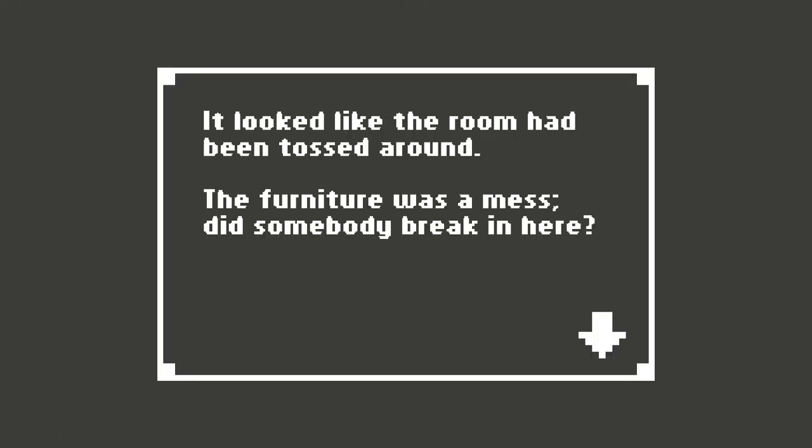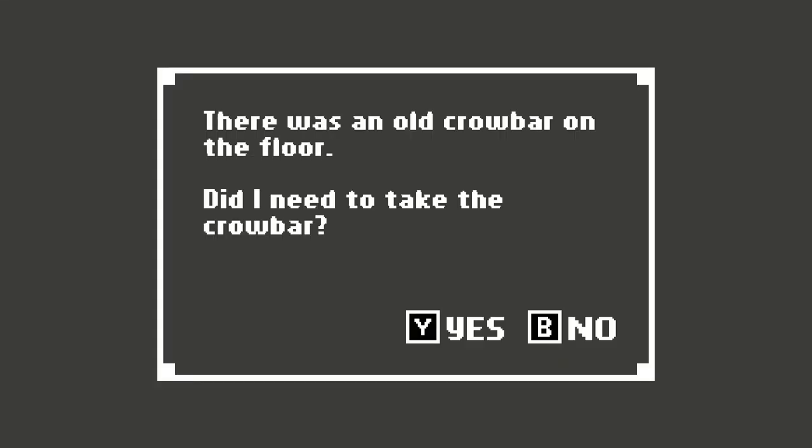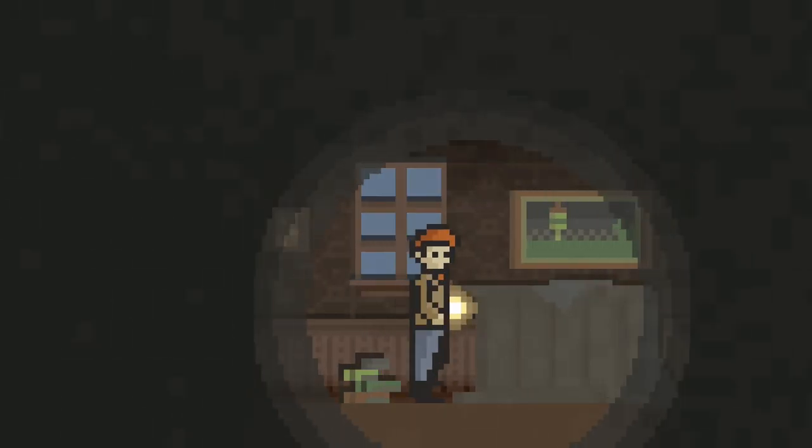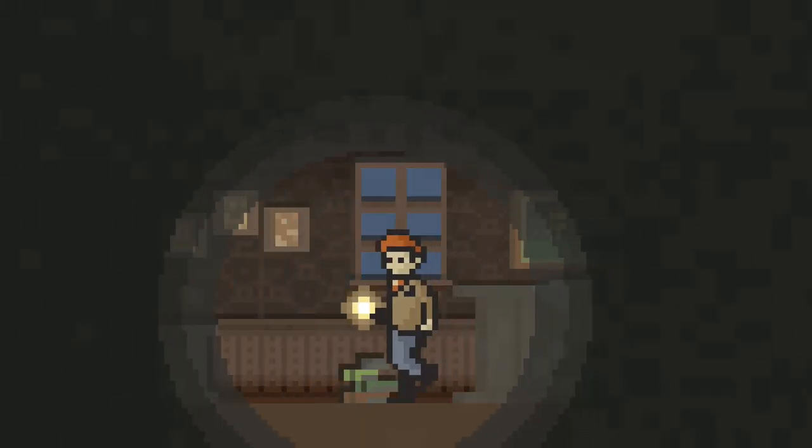Grimy key unlocked the door. It looked like the room had been tossed around. The furniture was a mess. Did somebody break in here? There was an old crowbar on the floor. Did I take it? Yeah, of course, man. Let's take the crowbar. There's the water tower again.